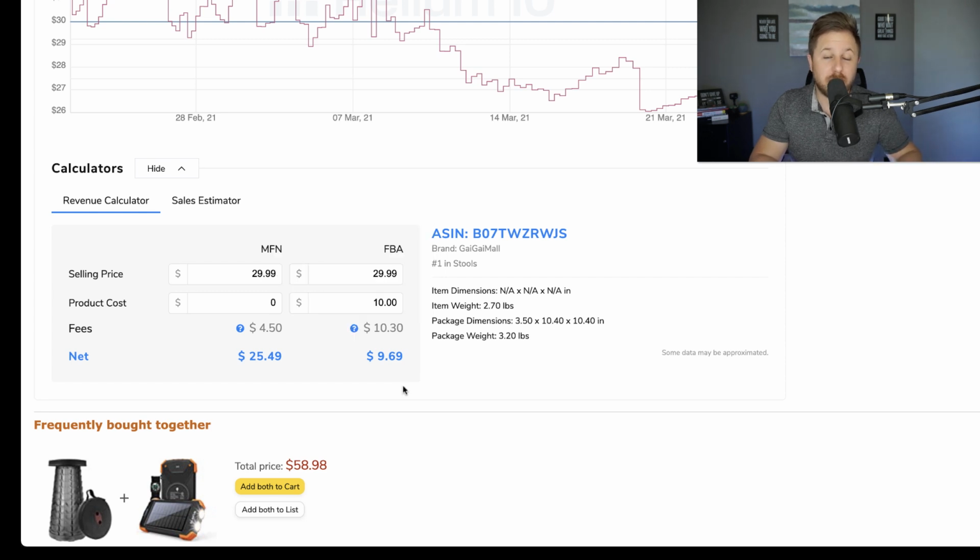So after all of Amazon's fees, before your advertising fees, because it depends on how competitive the market is, the more competitive, the more you'll spend on advertising. This market is not too competitive, so there's sellers on page 1 with low reviews, so that will cut down on your PPC cost. But you will still run PPC on this product. So we're doing this without that expense in here because we don't know exactly how much we need to spend. But we would make about $9.69 profit per sale before ad spend.